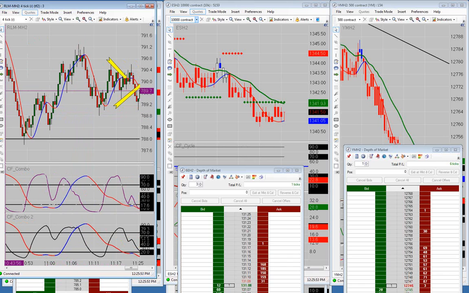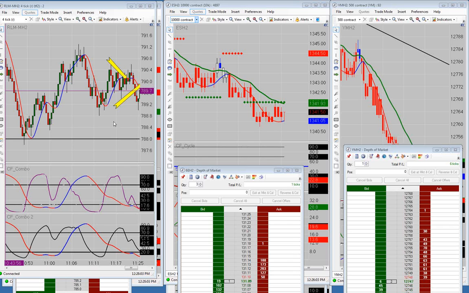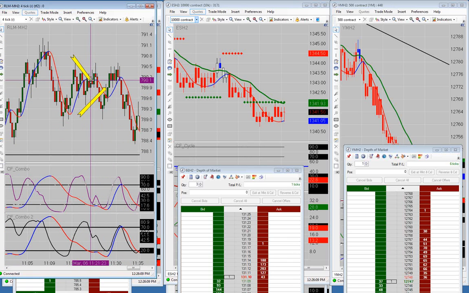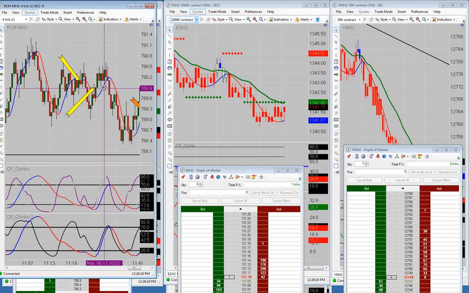It rolled over. Hang on a second. Let me just check something here. Okay, it rolled over here and gave us another opportunity on the downside. I did take this one here as well. It dropped all the way down here. I'd moved my stop up a little bit. I think I had plus 1 tick or something like that. Or anyway, I moved it up to there and ended up getting a break even.